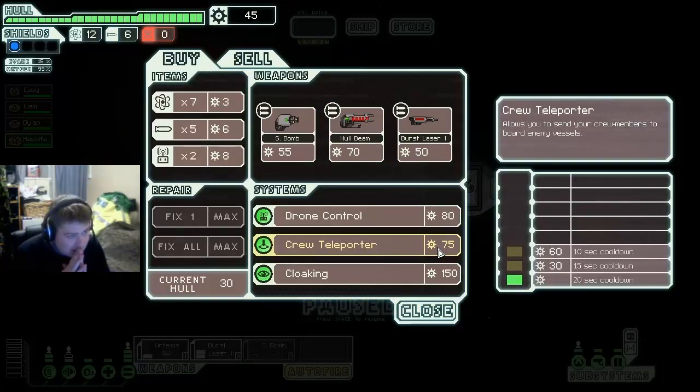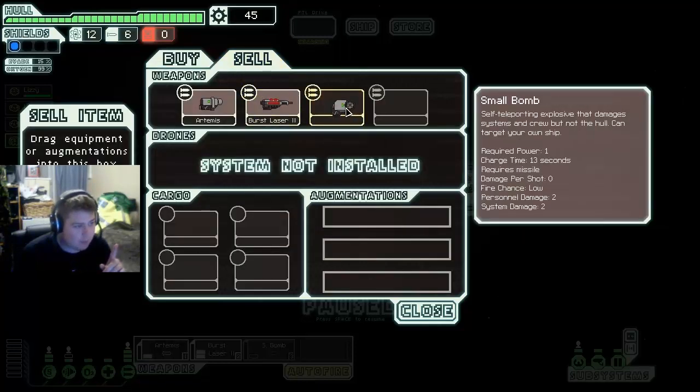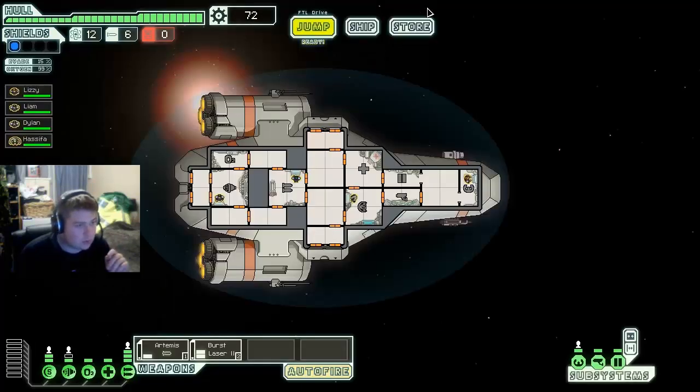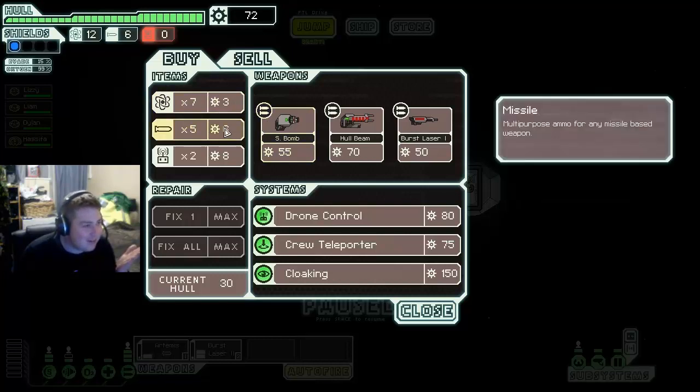Now, I've got 45. There is something I do want to sell, which is that S-bomb. So if I put that there... Sell item. There we go. So now I've got 72. Oh, wrong button. I don't know what I'm doing. Right, I've got missiles. I've got plenty of fuel, so I'm not going to buy fuel.